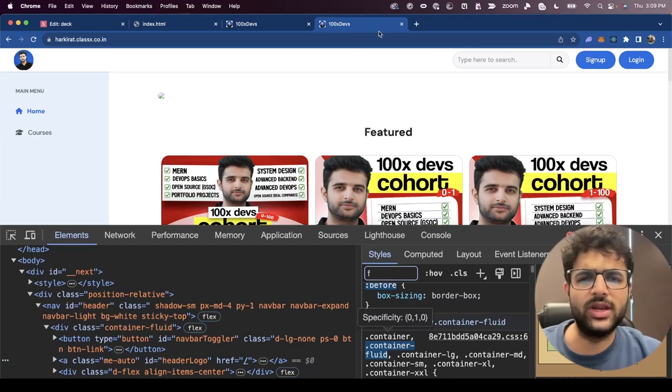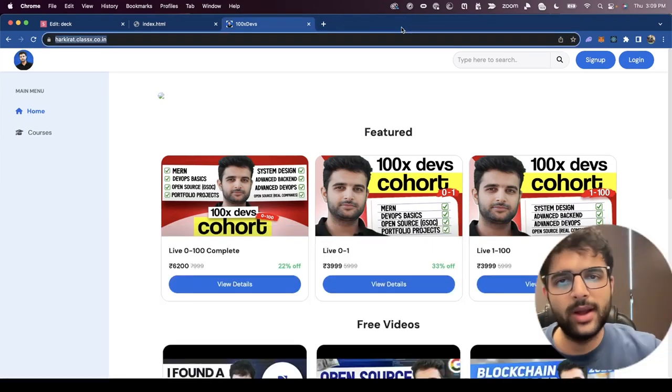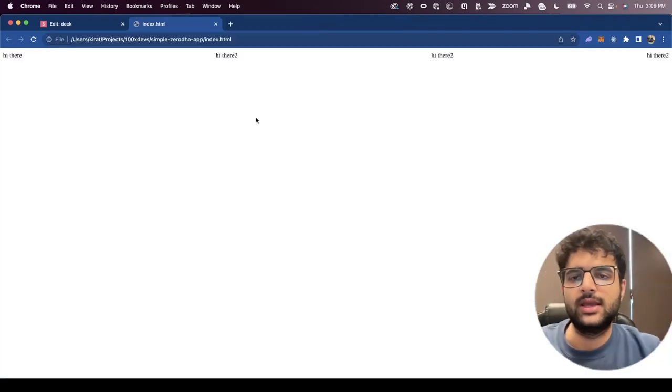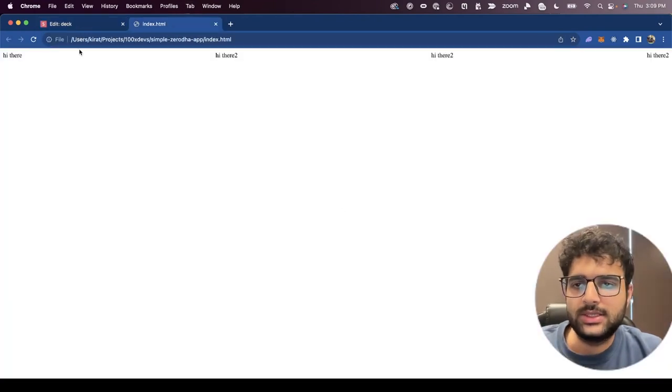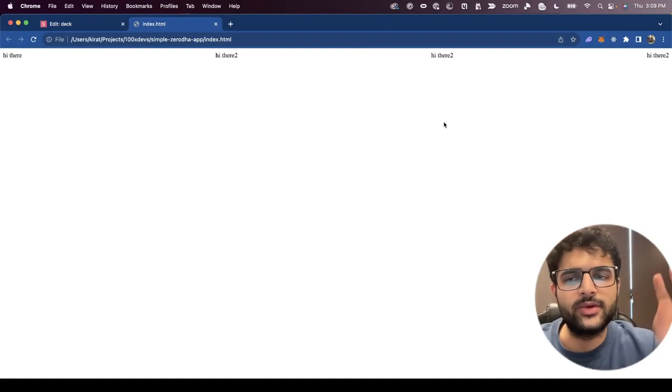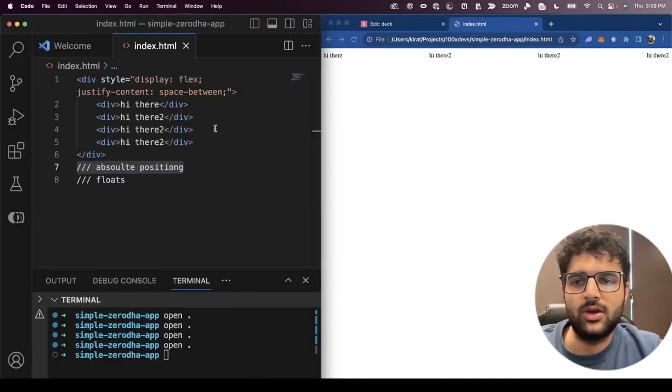Okay? Don't worry too much about this part if you did not get it. Let's go back to our use case. What was our use case? Okay, bhaiya, we want Zerodha to appear here and a bunch of buttons to appear here. Let's start with the first one. Okay, bhaiya, let's put Zerodha on the left.